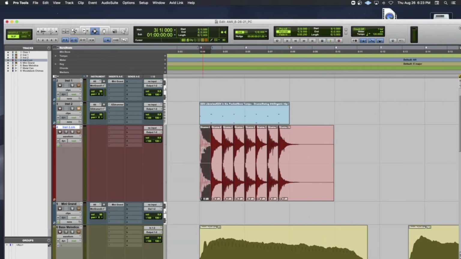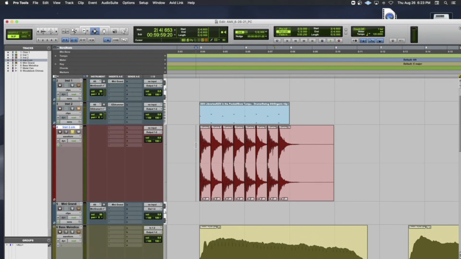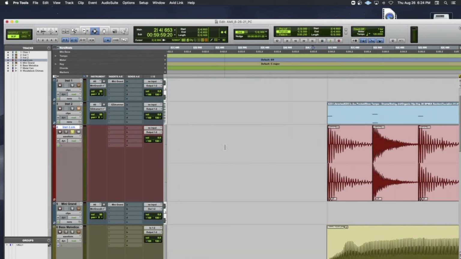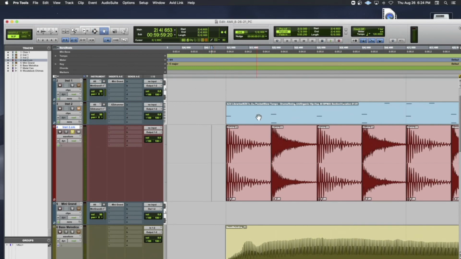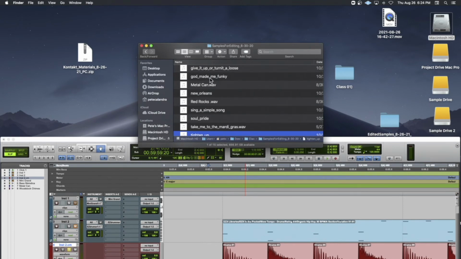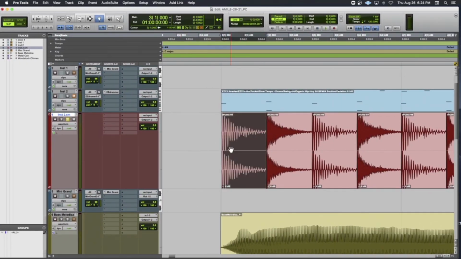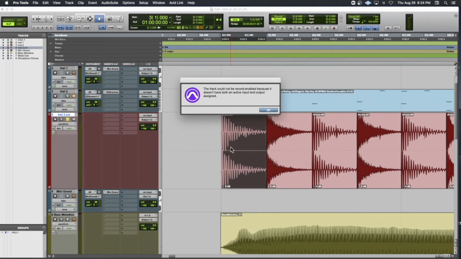All right, great. So I've got this. I could get more detailed and get the in-between notes, the eighth notes, but I'm just doing the basic individual notes. Imagine that this is God Made Me Funky, or Give It Up, Turn It Loose, or Take Me to the Mardi Gras, or any of these drum loops, Tighten Up. So let's just imagine that it's one of those, right? So I've separated all these out. So this will be drum loop. Well, it would be whatever the name of that was.